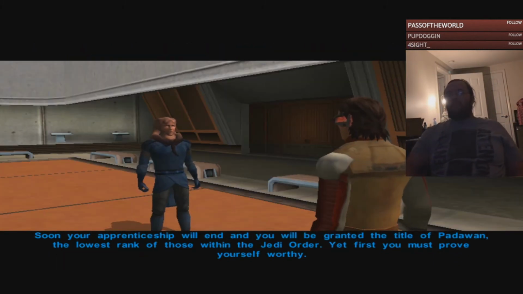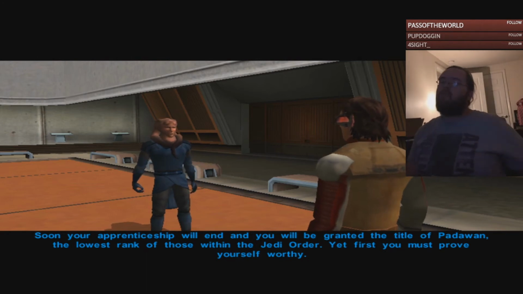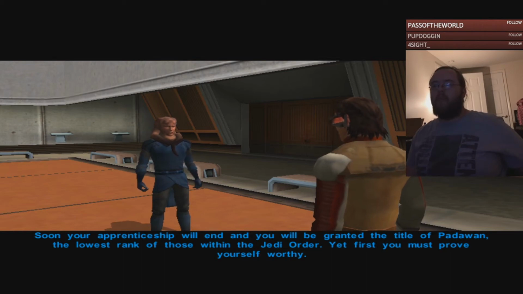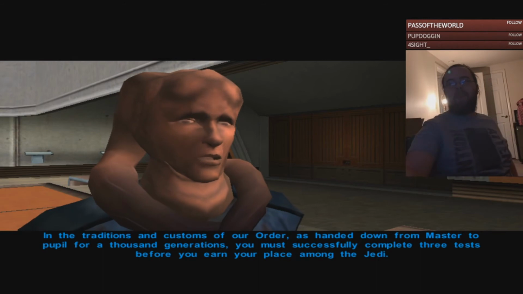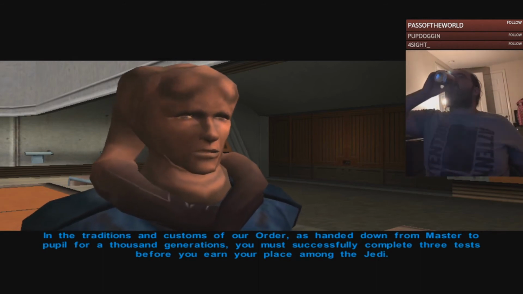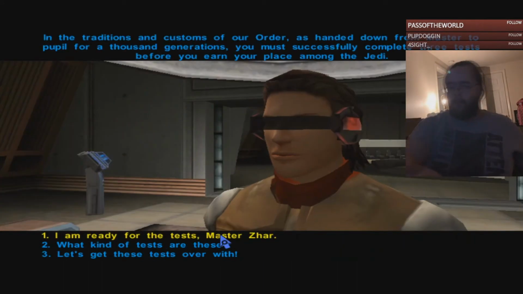Soon your apprenticeship will end, and you will be granted the title of Padawan, the lowest rank of those within the Jedi Order. Yet first you must prove yourself worthy in the traditions and customs of our Order, as handed down from master to pupil for 1,000 generations. You must successfully complete 3 tests before you earn your place among the Jedi.